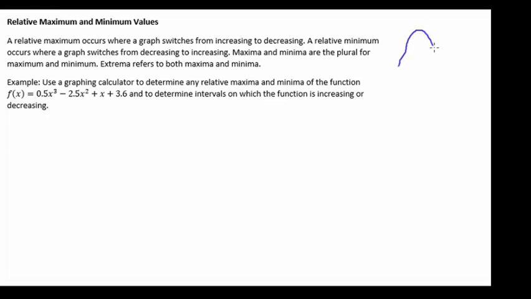Relative is a term we use as opposed to absolute. An absolute maximum of a graph would be literally the highest place on the graph, but depending on if our graph goes back up, this may not be the absolute maximum, but it is a relative maximum.